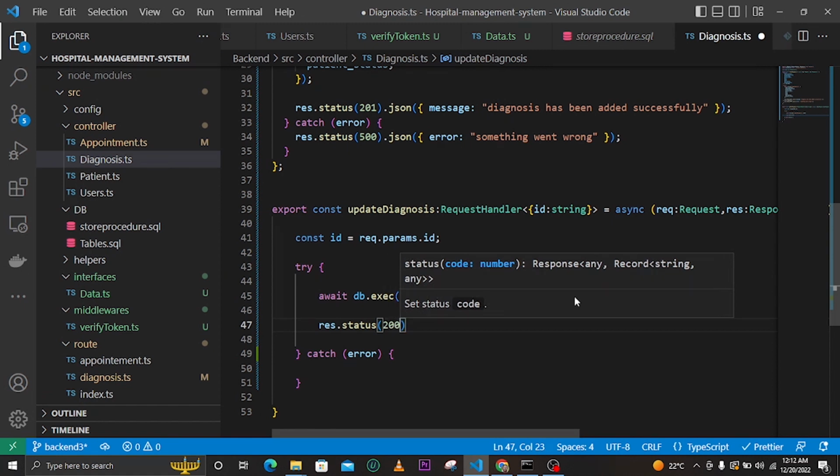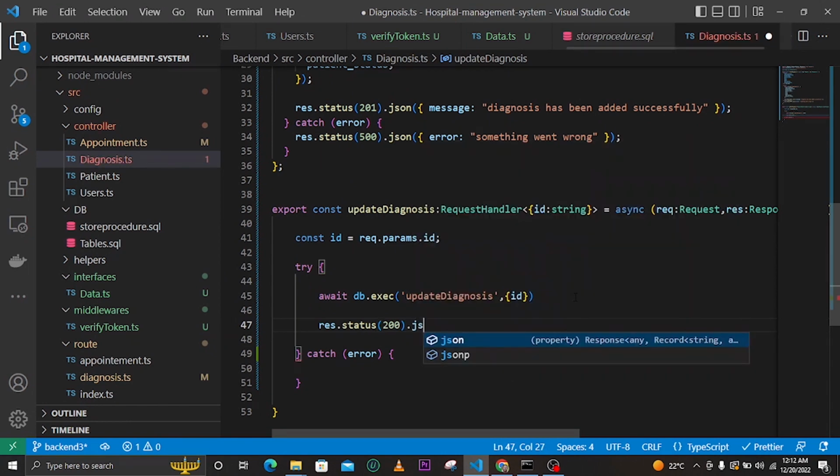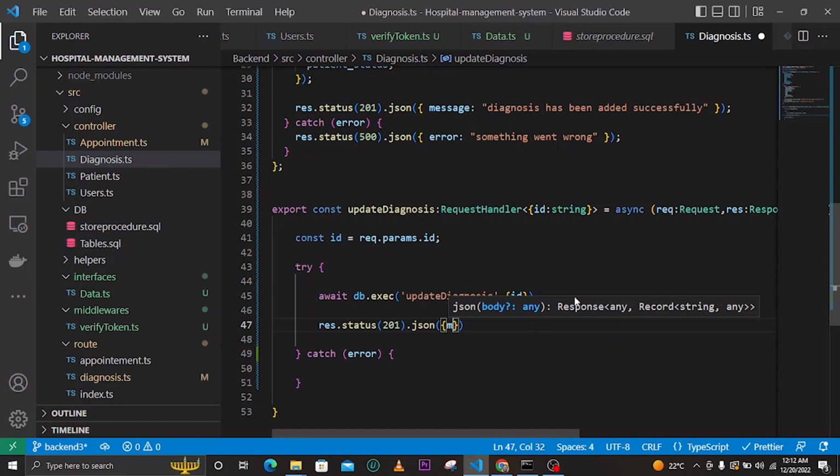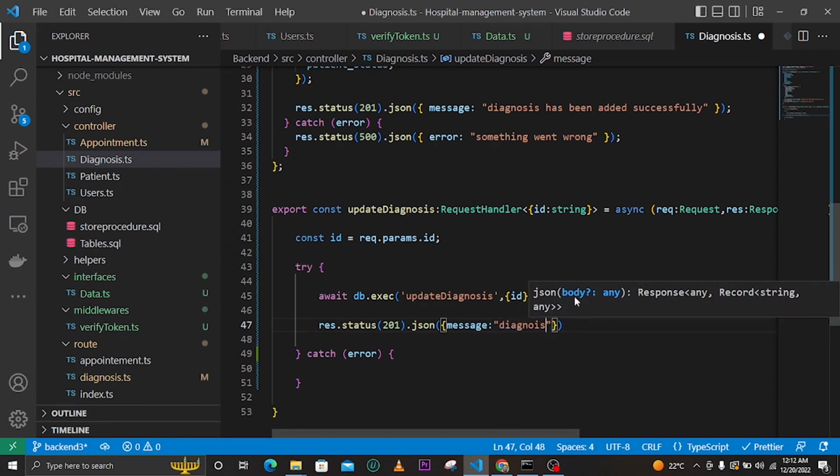So this one here, what we can do, we can say JSON, and we can give it 201, and then in here we can add a message, and this message will say diagnosis updated successfully. Have a bunch of misspellings, but don't worry.